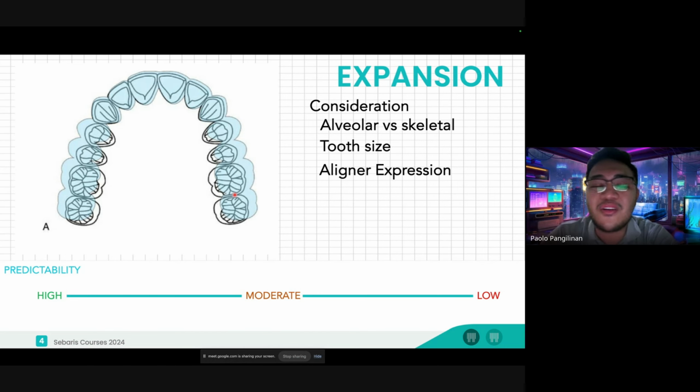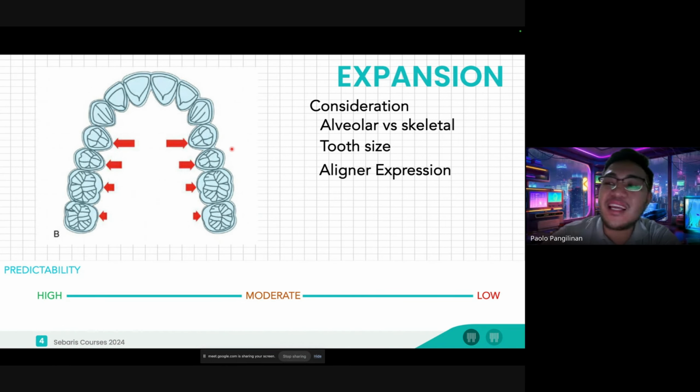That's where your MARPE, your SARPE, sometimes surgical or rapid palatal expanders will come in for growing patients. Tooth size also is part of the consideration. If you really want to expand a lot on your posteriors, you really have to stress the importance of the expansion here. You might have to be a little bit patient, develop the expansion. And of course, considering your alveolar boundaries is actually the best way to go. If you don't have enough bone, even if you want alveolar expansion, either your teeth stop from expanding or your teeth stop from moving.